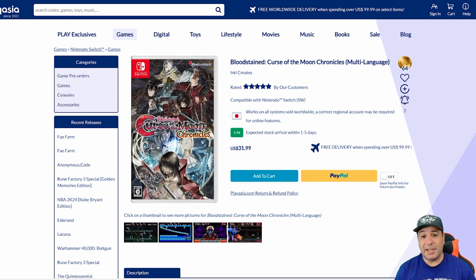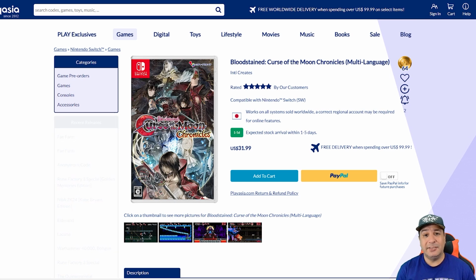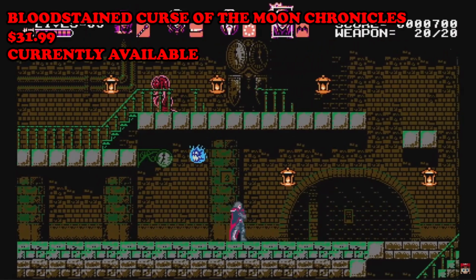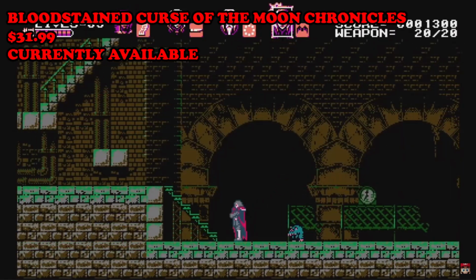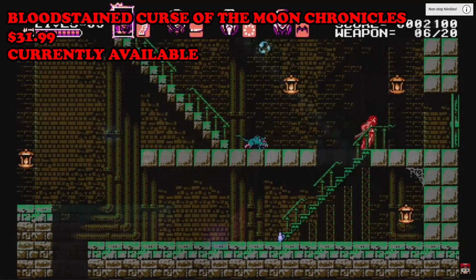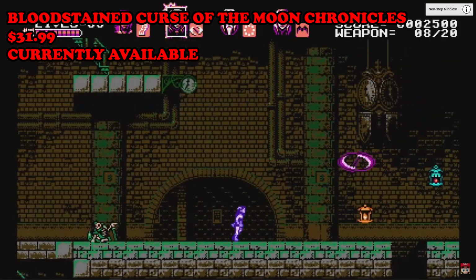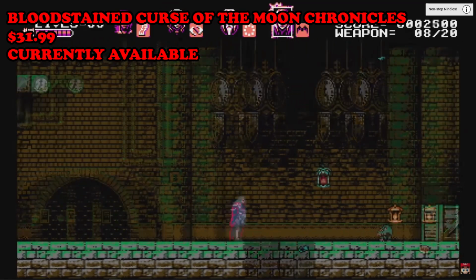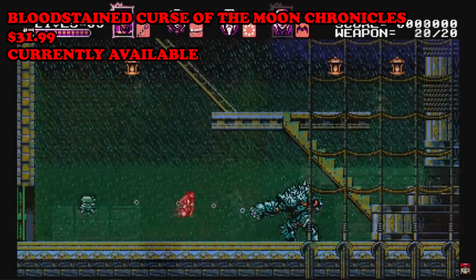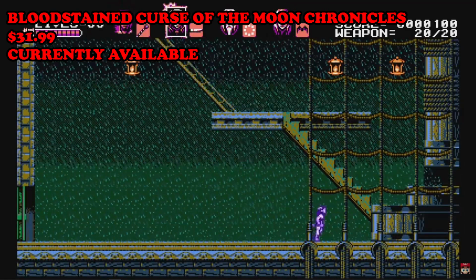So now let's start with the games that are currently available, and one of my favorite picks overall for this whole video is the Bloodstained Curse of the Moon Chronicles collection that is available for only $31.99. Now the fact that this collection has been put out is really amazing, because before today, pretty much the only way to get these games physically were the limited run game editions. If you were lucky enough to pre-order both of them, even the base editions were $35 a piece. So getting both games combined into one collection for $32 is really a steal.